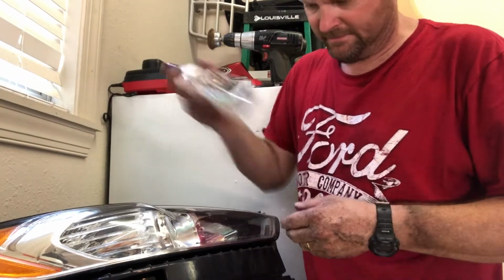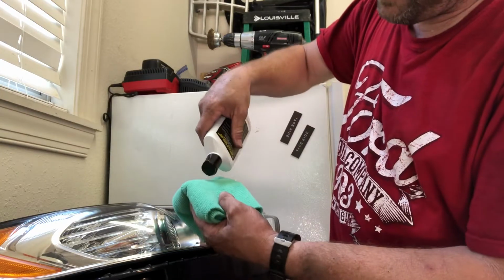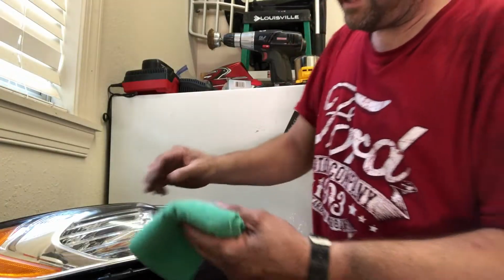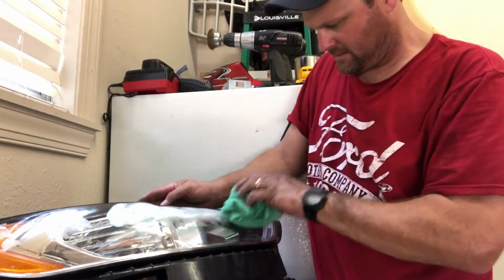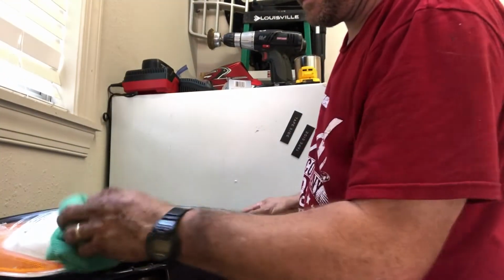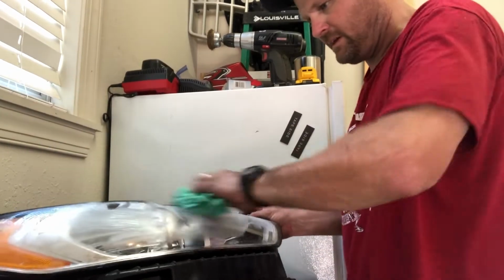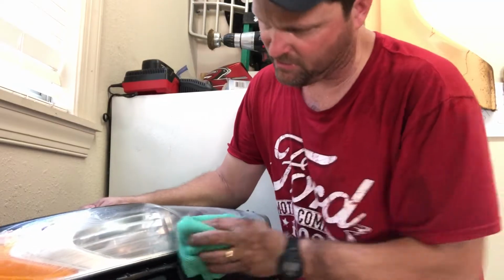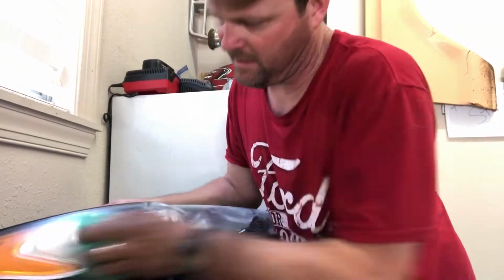Shake it up real good. And basically you're just gonna put about that much on your rag. And anywhere it's clear, you just kind of dab it on like that. And you just rub it in. Just put some elbow grease into it. With this, there's nothing that it's gonna hurt. Even if it's on your car, you can just really work that in there.